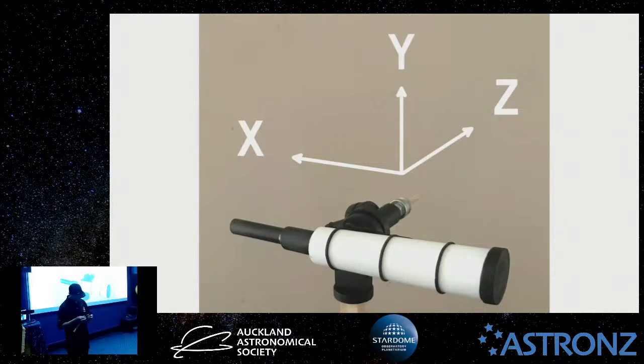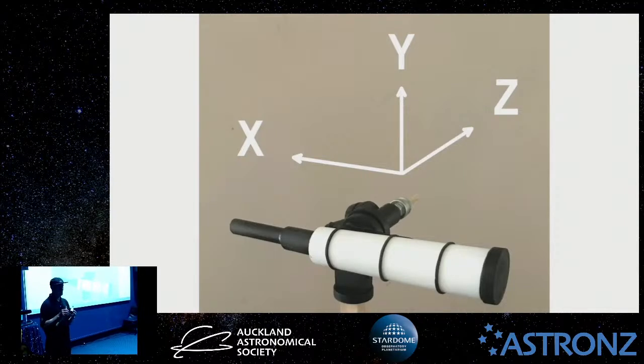Needs more glue. Don't do that to your real scope. So you can move the declination axis till it's horizontal, and what most people do is they can move it left and right to get balance.